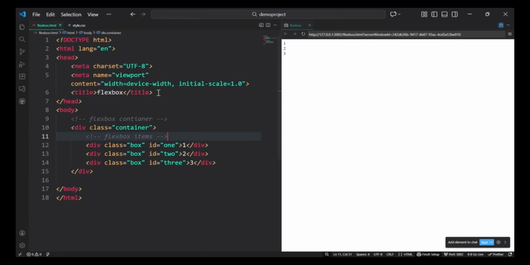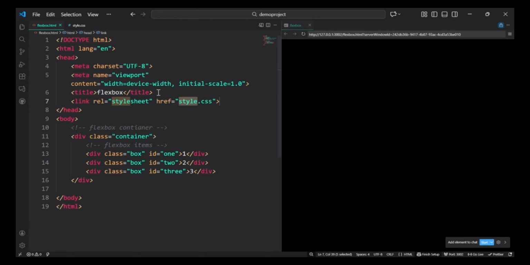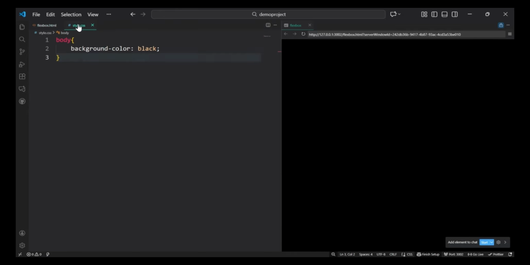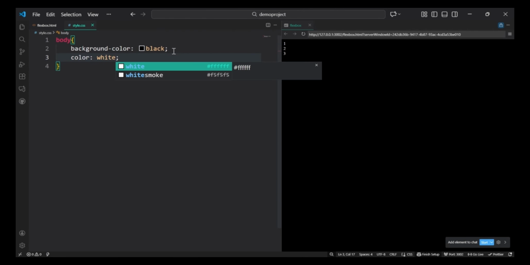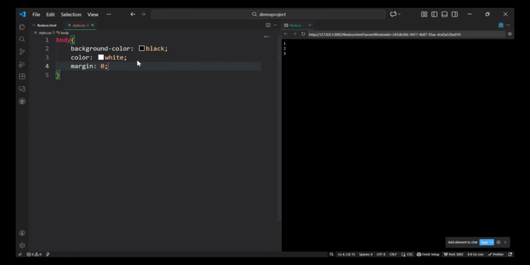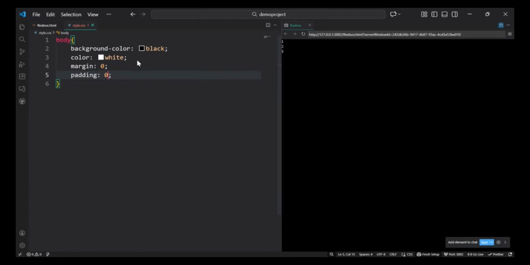First link CSS, now you can see the properties have been applied. And font color white. Similarly margin 0 and padding 0. So these properties are applied. You can see now it is 0 margin and 0 padding.